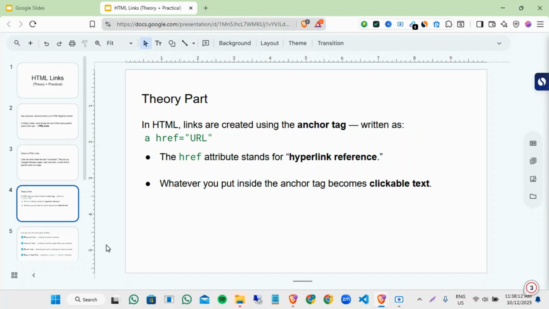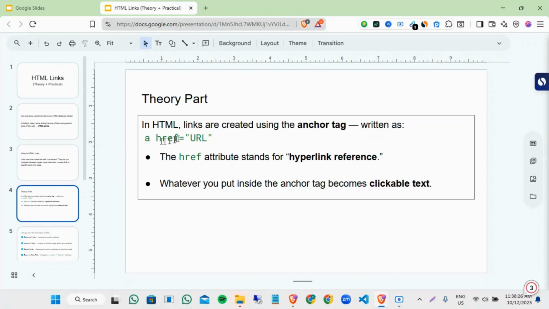Now in HTML, links are created using anchor tags. In our previous video, where I talked about how you can use links, I made use of anchor tags, written as you are seeing it like this. You have the attribute, and you also have the value that you are giving, the URL, the path you want them to go to. The href attribute stands for hypertext reference. Just like you have a hyperlink, then you want to give out the reference. That's how they shorten it to href. That is, href is the attribute and you are giving out the value.